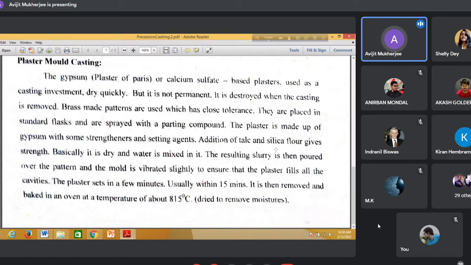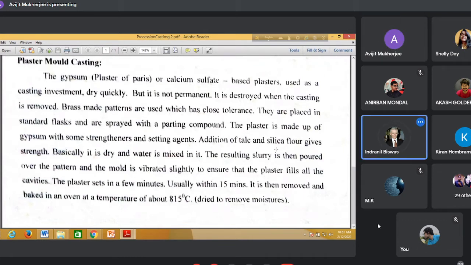Okay, but what is adequate depends on experience. If you pour 1 liter of water into a small quantity, it will be very fluidic. You can't prepare a mold out of it. A dough is to be produced so that you can prepare a mold which can retain its shape, right? After application of pressure, it can retain its shape. So that depends on your experience.